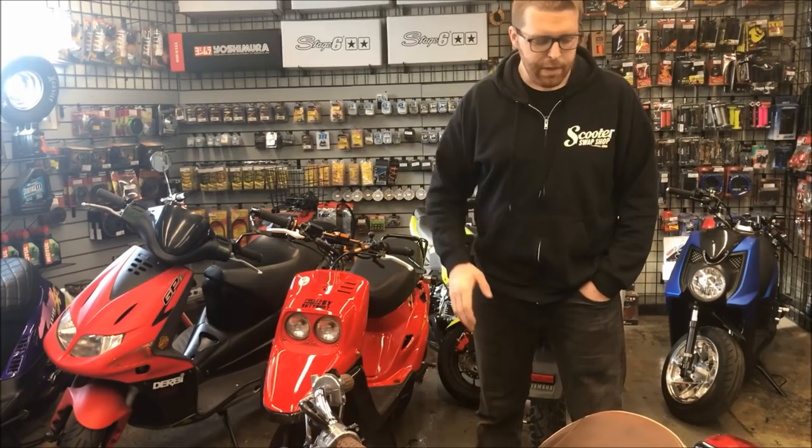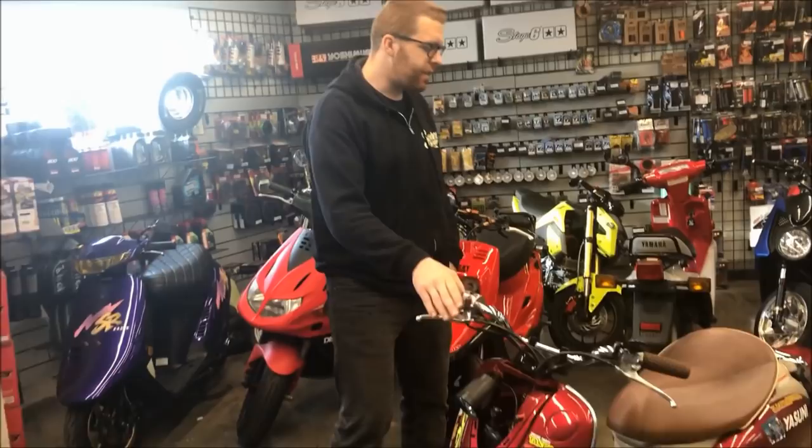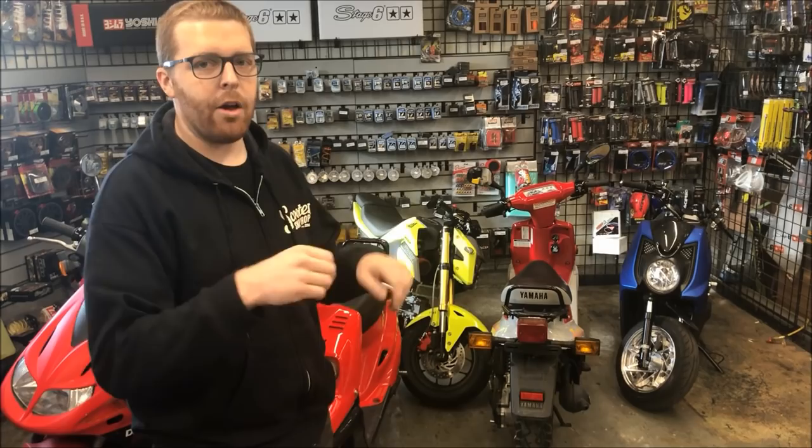But this was, like Brandon was saying, intended to do pretty much silent wheelies. It does make a little bit of noise, but for the most part it's like half as loud as a bike with an expansion pipe. The other reason I kept the stock exhaust is because even with the 70cc, the stock exhaust on these two-stroke scooters is going to keep your power band pretty low. This bike made the majority of its power between 6,000 and 7,000 RPM on the dyno, so the power band is really low. That gives you nice torque when you're doing a wheelie, so you don't have to wrap the engine out. It just goes burp, burp, burp, and sits on the balance point.